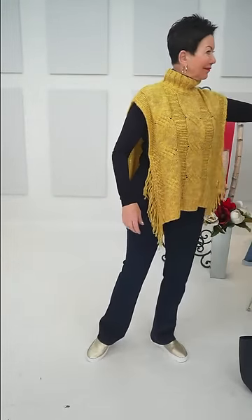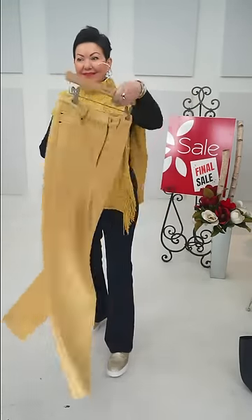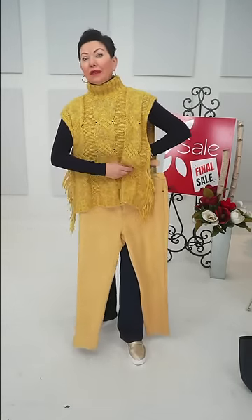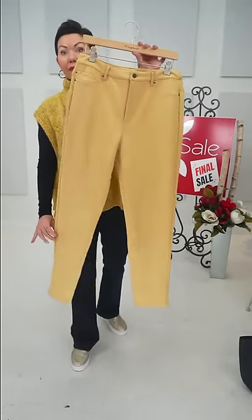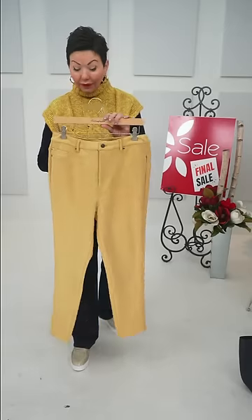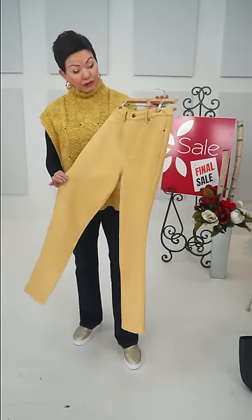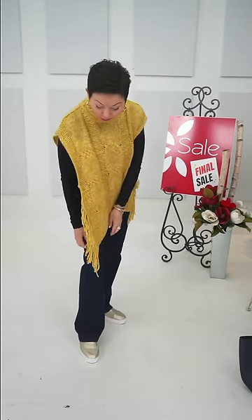Just to let you know, I am wearing this with my favorite NYDJ Barbara Bootcut at full price. My shoe, however, is on sale — it's the Penny Loafer Tulip shoe from Ilse Jacobson. Many staff members have taken advantage of the savings on these shoes and they are 50% off. It's got a good inch and a half of height with a heavy lug sole, and there's great stretch in it. The gold looks beautiful against the navy.